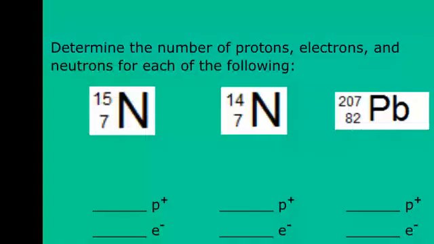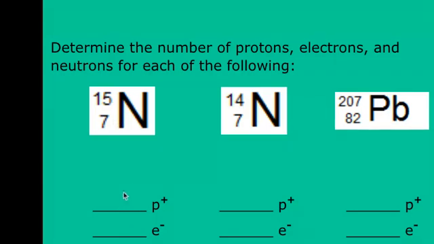So now we're going to go back to that question. How do we figure out how many neutrons are in an isotope when we have the isotope notation? The first thing we want to do is determine our protons and our electrons. Which number tells us our number of protons in this nitrogen 15 isotope? Which number, the 15 or the 7? The 7. Okay, so right away, we can add 7 for protons.